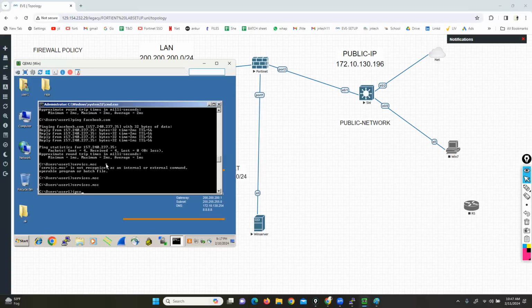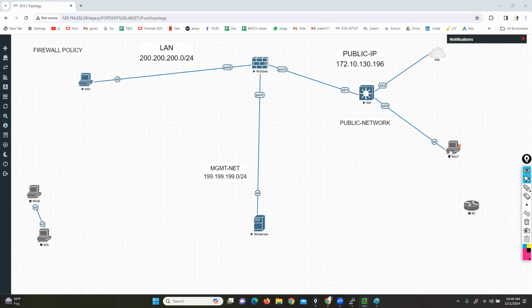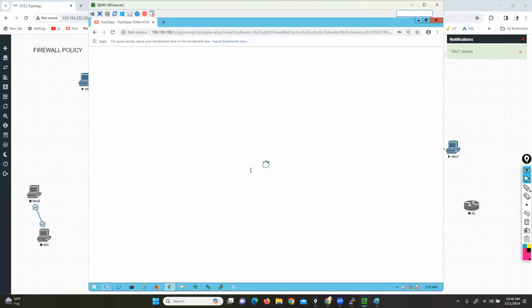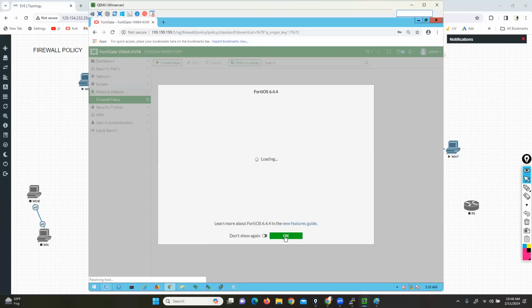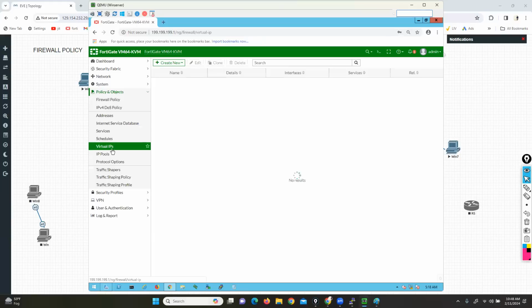This machine's IP address is 200.200.200.88. Now let's go to the firewall device for the destination NAT configuration. For destination NAT in firewall policy NAT, we can create a virtual IP.